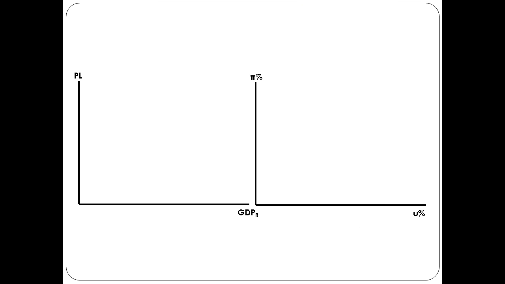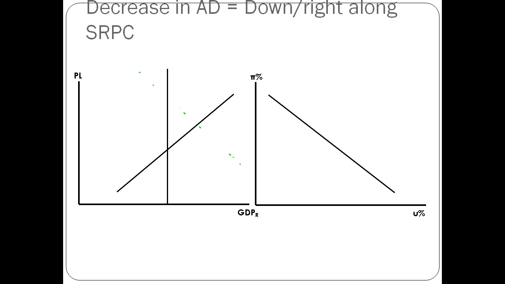All right, let's look at our next scenario here. We're going to have a decrease in aggregate demand, which we're going to see is going to cause a down-right movement along that short-run Phillips curve. Okay, so when you're increasing and decreasing aggregate demand, you're basically moving along that short-run Phillips curve. So in this situation, on the left, we have our ADAS in an inflationary gap. We're at price level P, output Y. To the right, we have a short-run Phillips curve.